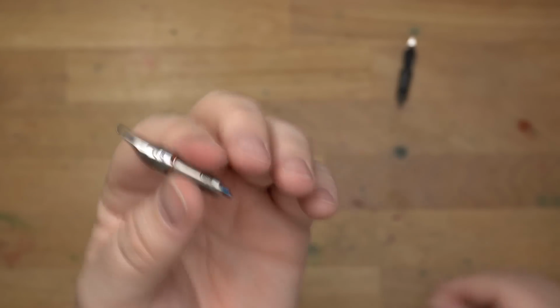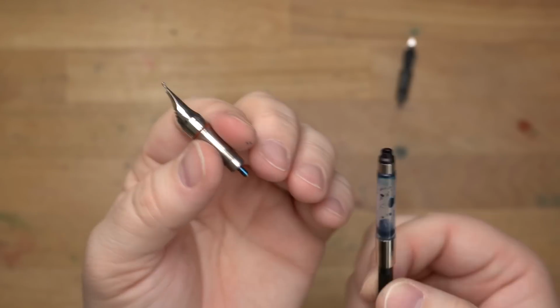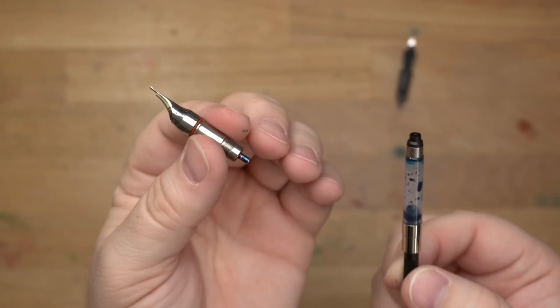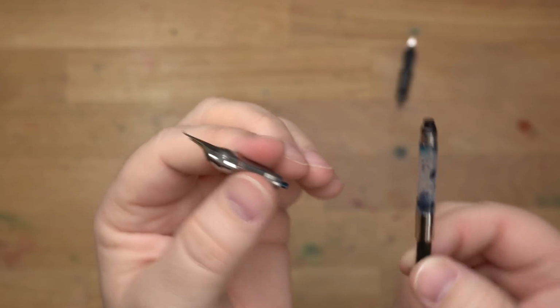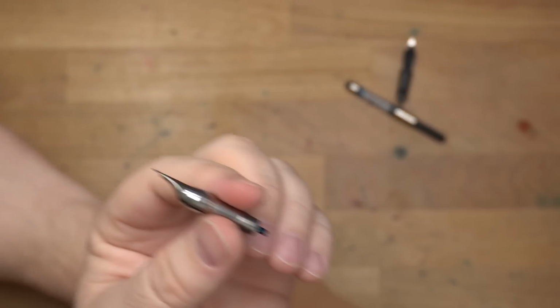I've put at least 3 converters full of ink through it. In fact, this is the dregs of the third. I'm going to go ahead and change ink colors next because, I mean, why not, right? I've used this ink for 3 converters. I want to see something new. Let me put this in a pen real quick, and we'll take a look at it there.